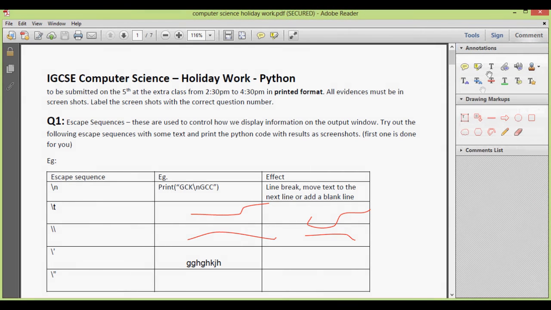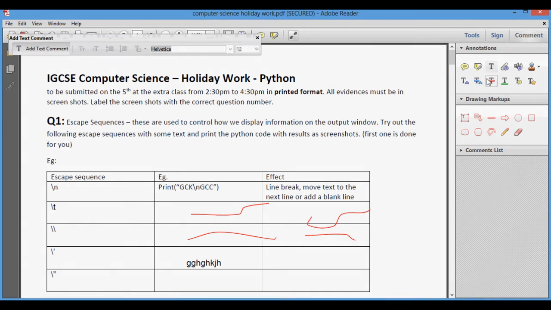To write the answers, you can use the text tool. Since I'm doing a screen recording, it takes a little bit of time. So you take the text tool. I'll just show you one example. Just type it where you are going to place the answer, and type your answer.